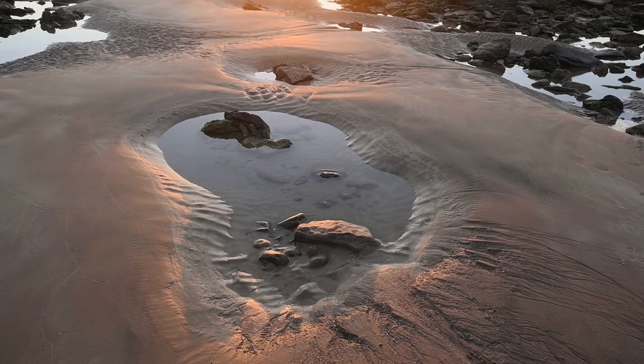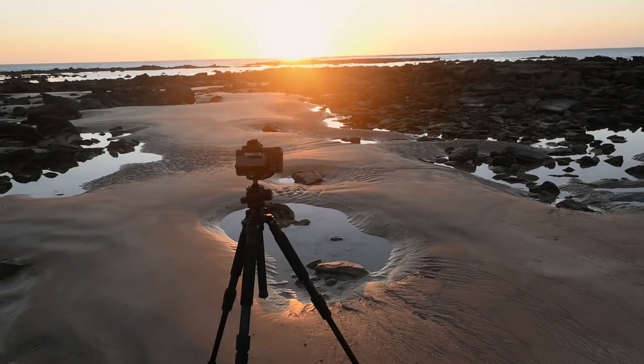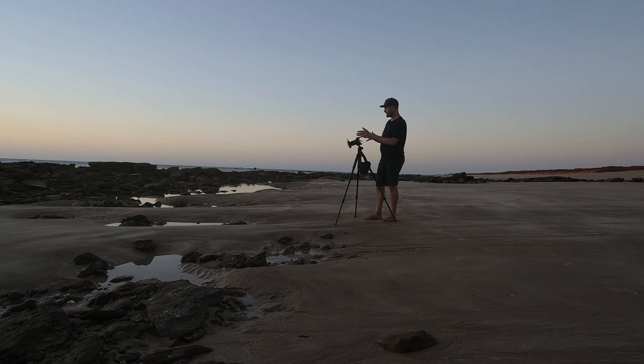The composition's quite simple. The pool is in the middle with one of the rocks, the foreground rock, pretty much in the center, and then it's tailing away a little bit to the left. I've got this sandbank that the rock pool is on, again going from the right-hand side through to the left. And I was hoping to have some interest on the horizon, but I don't. So that is as good as it's going to get. Despite not having the clouds in the sky, and it's a fairly clear sky, I'm happy with the shot. I'll show it to you now.